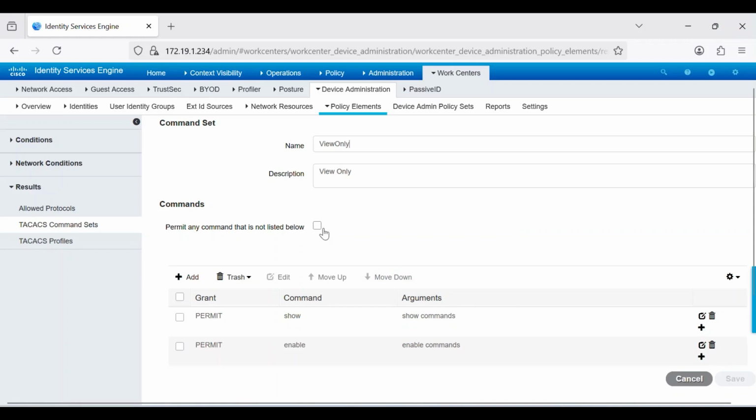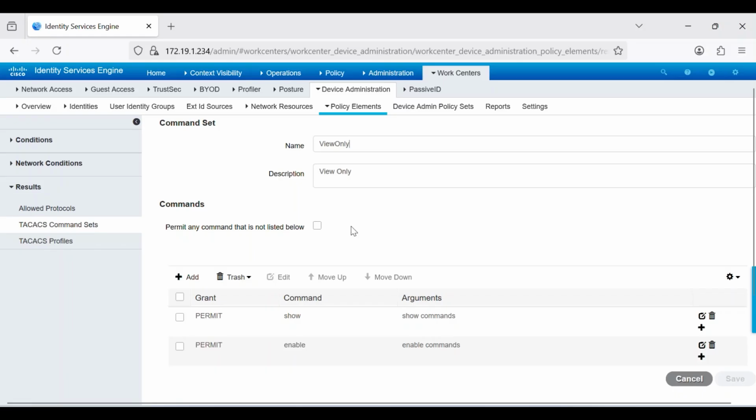A couple of key points: even if you don't allow the configure terminal command, users connecting in the privilege exec mode will still be able to run it. They won't be able to do anything once they accept the specifically allowed commands and exit back to privilege exec mode. Also, if a user is connecting with privilege level 1 or 7 and you want them to be able to elevate their privilege level, you must allow the enable command in their command set. Otherwise, they will be unable to escalate privileges even if their profile permits it.